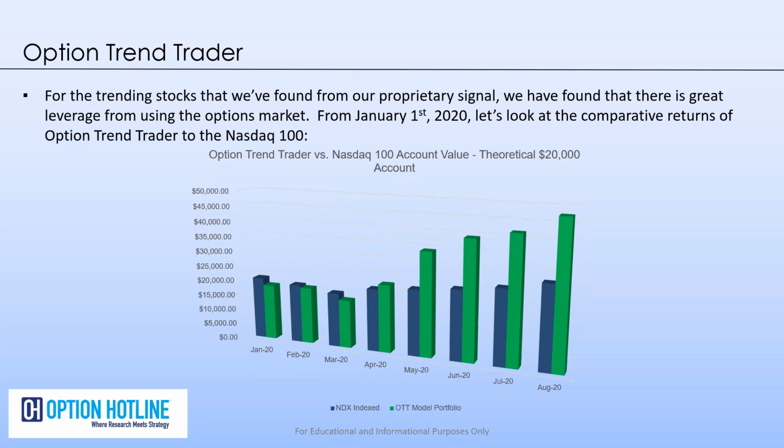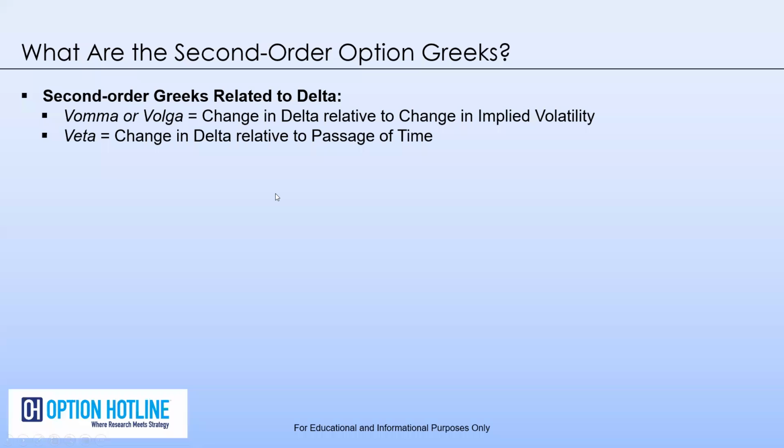Reminder, it's already here. We've talked about this, and we're going to come back to it. Let's talk more about the educational stuff. The second order Greeks associated with implied volatility are crucial. We have two of them. The one that I focused on more than anything as a market maker was Vama or Volga. I always called it Volga. Everybody else likes to call it Vama. Maybe I had a little more fun with it. Maybe I liked the name better.